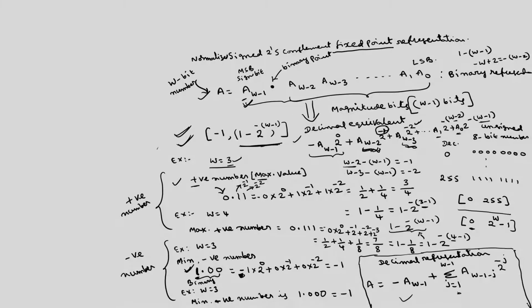So, this is some background, and coming to the property that as I have told, if I add a series of numbers, if the final result is within the range, we can neglect the intermediate overflows or underflows. So, that also I will explain with an example. This is a property of 2's complement representation.